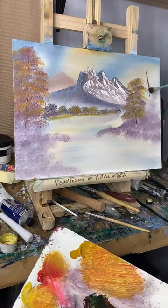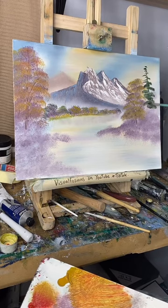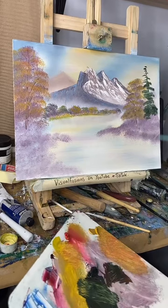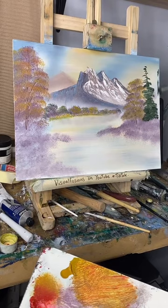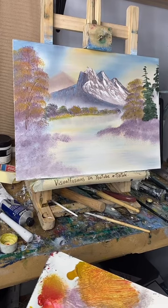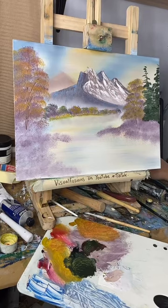Okay, so we'll just throw... I've got a tiny little fan brush here. I'll go down to about there. Another one. Let's have another one here. This one's off the page. We'll have some stuff in front of that. Kind of like a pendulum tree.